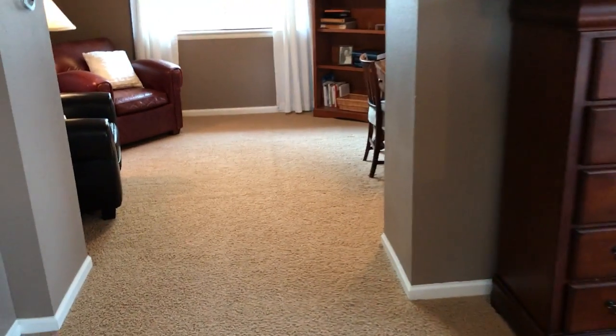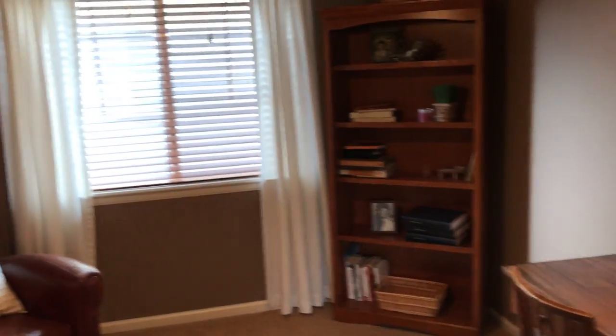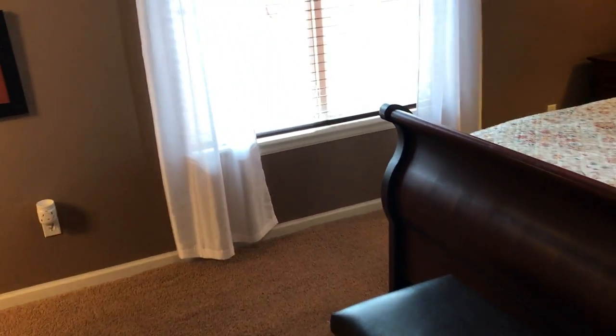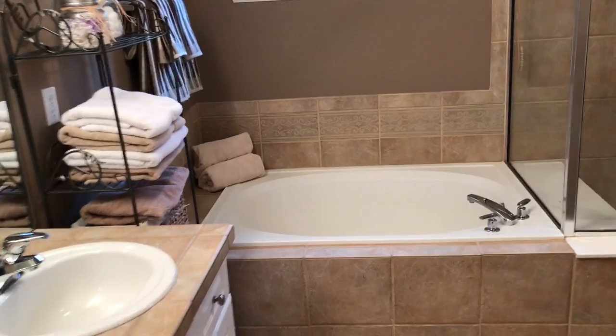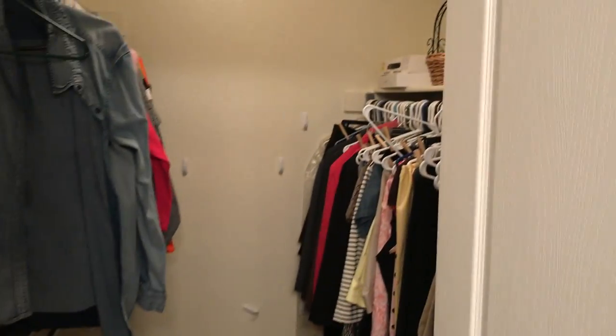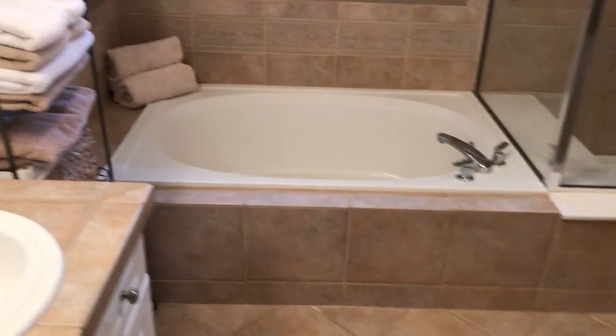And there's a master suite — big master bedroom, holy cow — with a sitting area. Nice sitting area. The master is probably around 17 by 12, and then a walk-in five-piece master bath with nice tile and cabinetry. Really, really nice walk-in closet — huge walk-in — with two sinks, a soaker tub, stand-up shower, and a private toilet area. Plantation shutters in here too.